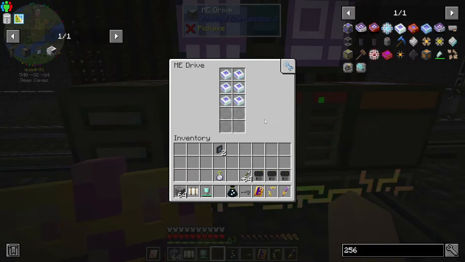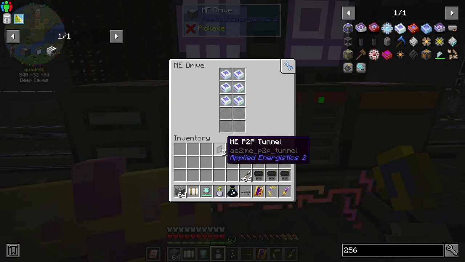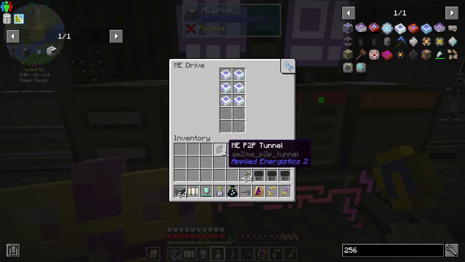But in case you haven't noticed, in my inventory, there are some peer-to-peer tunnels. And these are very, very powerful tools for the ME network. The channels are very limiting, and this helps to sort of alleviate some of that limitation, I guess is what I'm trying to say.